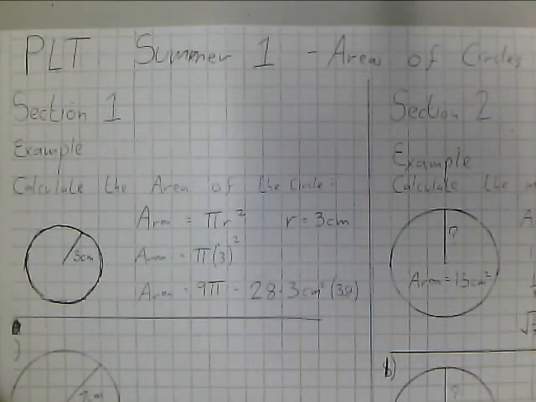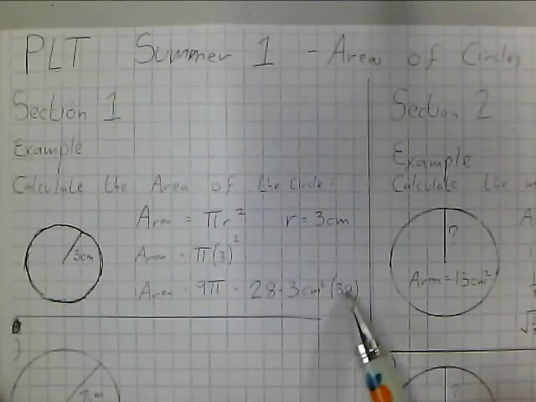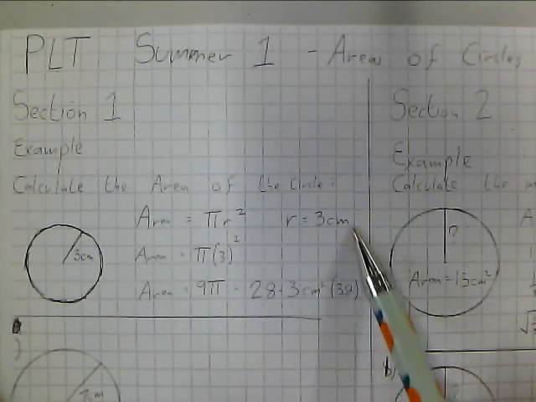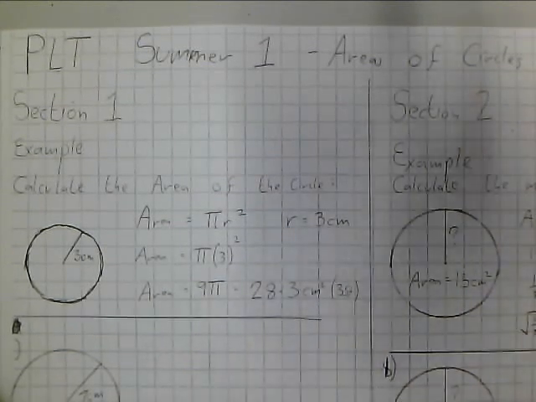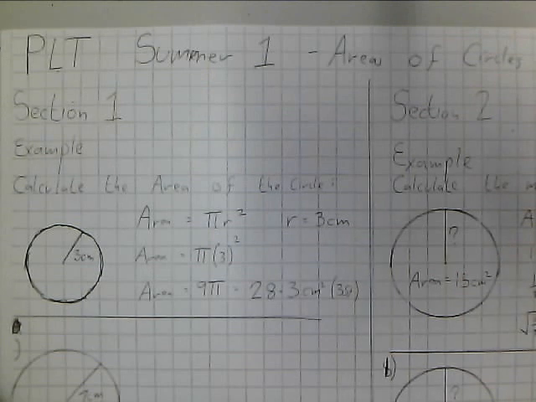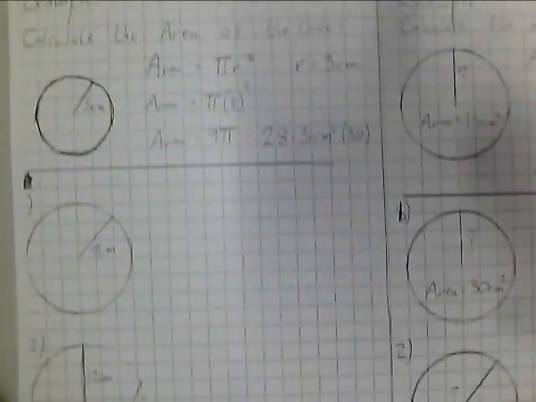Okay, this is going to be all about finding areas of circles and partial circles. If you look at the example here, this is how it should have been set out. So make sure it's set out in something very similar to what we have here. Now you should have already checked your answers. The answers are at the back of your paper, so you should only have to go through the ones that you didn't understand or got wrong and you're not quite sure why. Okay, so let's have a look at the first one.